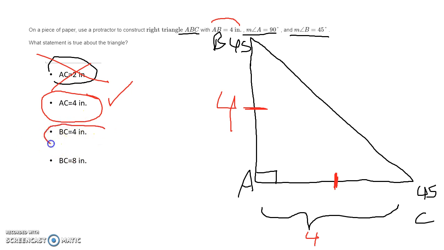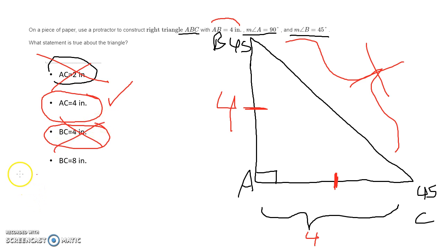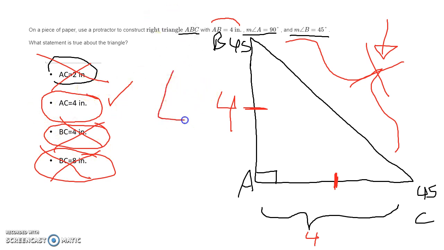Let's look at the next one. Is BC 4 inches? That's this long distance over here. And no, that's something longer. Is BC 8 inches? That's this one over here as well. And no, it's not 8 inches, and that's also something you wouldn't be able to do yet. All we do at this point is determine the size of the legs, which are these two sides, and they always match. So if one of them is 4, because the problem told us it is, then the other one is 4.